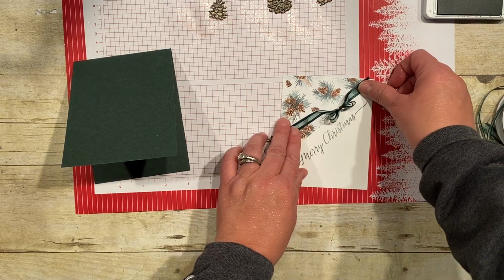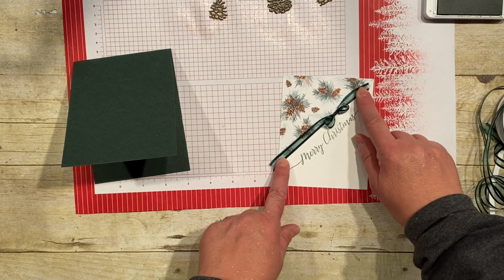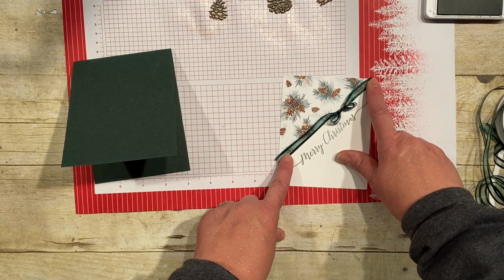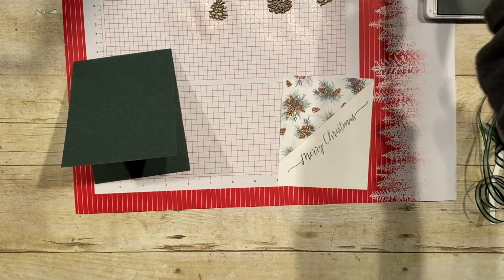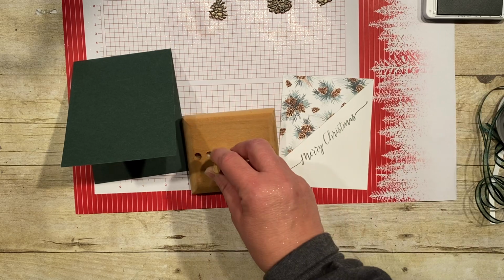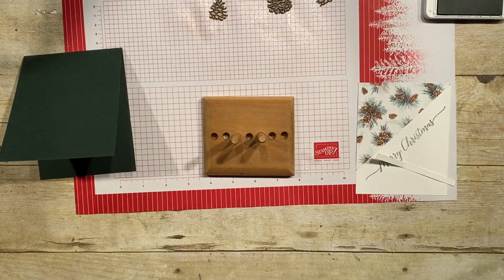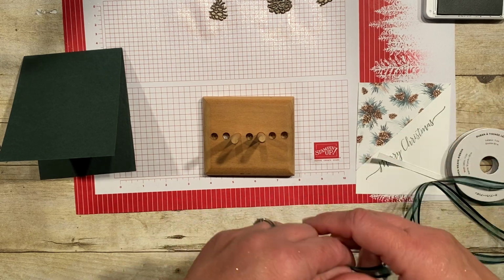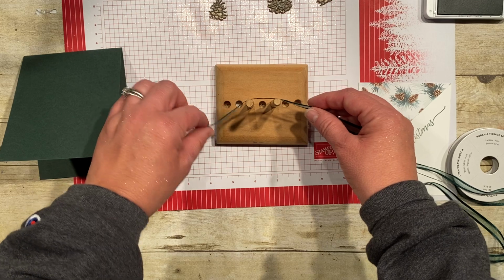So I have already tied all of your ribbons that come in your kit, but this one was the very end of the roll, so it doesn't really fit well. So I'm going to tie another piece. That's why I got out my bow maker. But your ribbons will all fit, I promise. That one was just the end of the roll, and I was showing somebody else how to tie it. So it goes like this.